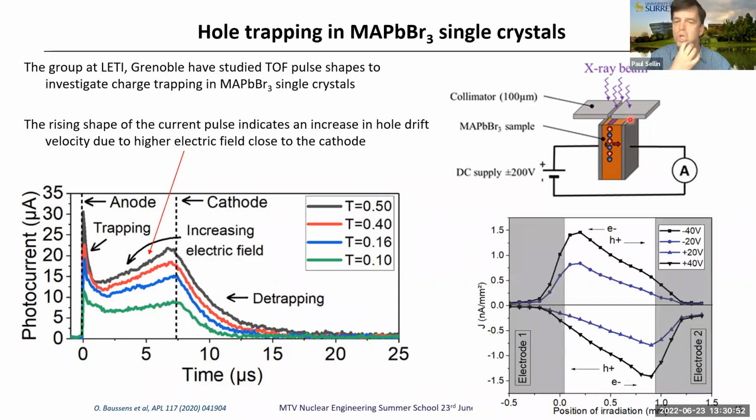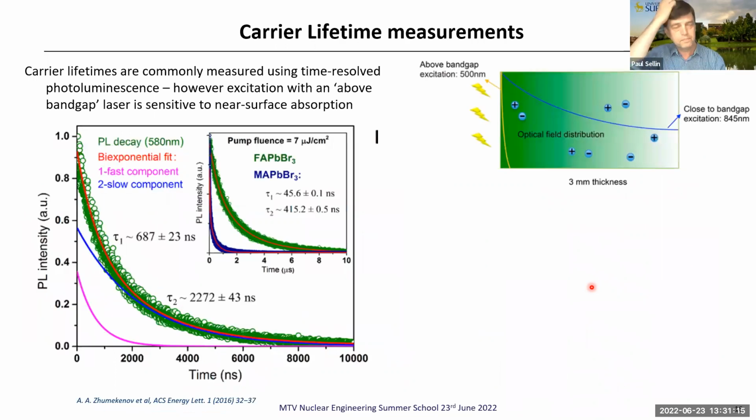And it showed differences in the sensitivity or the photocurrent that's produced, which varied from one side to the other, or when they switched the polarity, it varied from the second side back to the first. And it was direct proof that there's a variation in electric field inside these devices. And this is something we need to understand better.